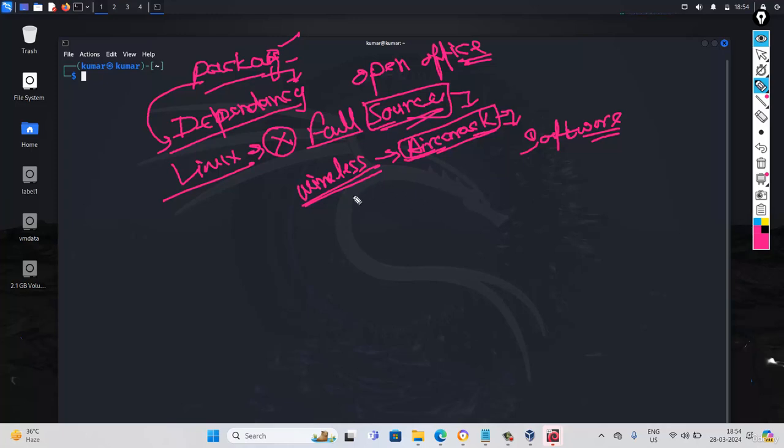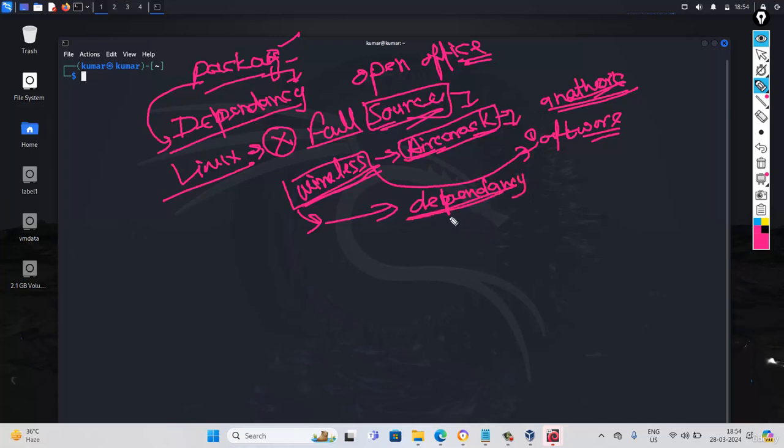So whatever software you install, it may depend on another software. If you install it, you will get an error saying dependency is missing. This means the software depends on another software, library, specific code or function. When the dependency is missing, you need to install the dependency first.